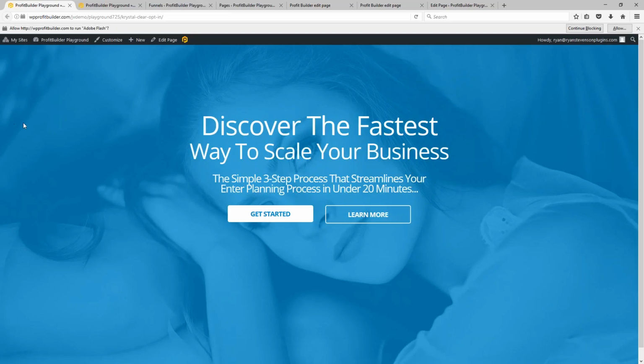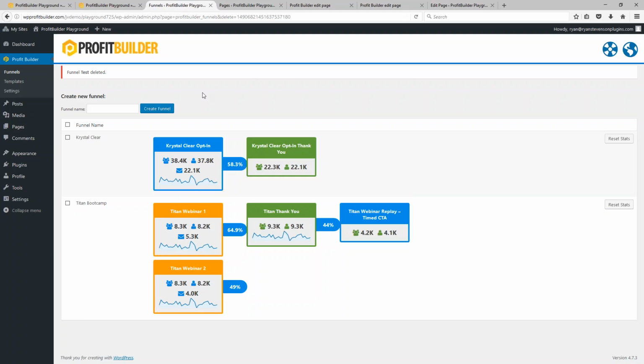So with that said, Profit Builder allows you to connect pages of your website together so it can track these stats for you in plain English and make it really easy to see how many views did I get?